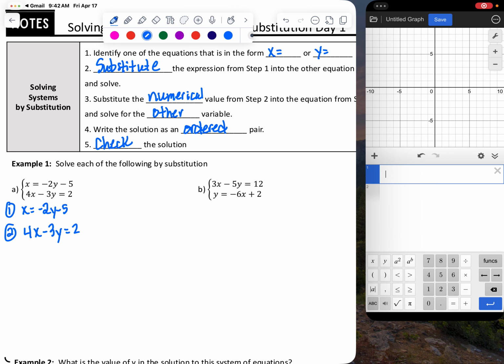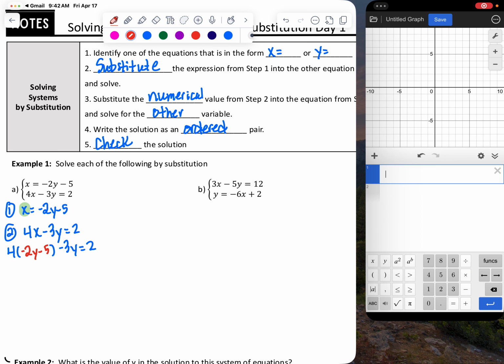Now, what we're going to do is replace one of these variables with parentheses. So how do you know where to put the parentheses? Well, you simply look to see which variable your original equation is solved for, and it's solved for x. So that tells me where the parentheses go. Instead of 4x, I'm going to put 4, and then make your parenthesis really big, minus 3y equals 2. So all I'm doing is rewriting the equation, and instead of the x, I'm replacing the x with parentheses. Now I'm going to take the expression from step one and plug it into that parenthesis. So I'm going to plug in negative 2y minus 5.